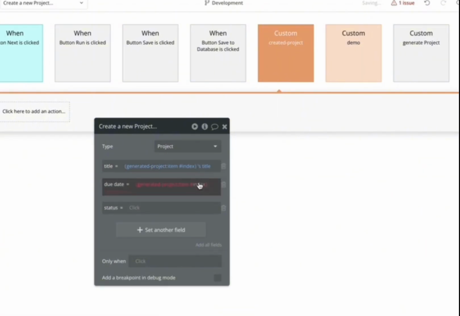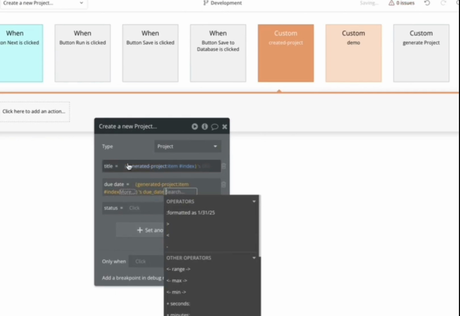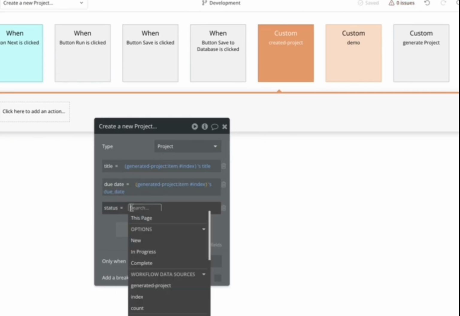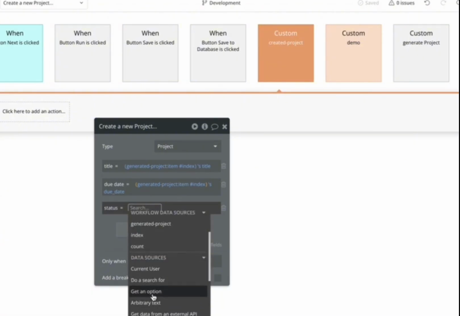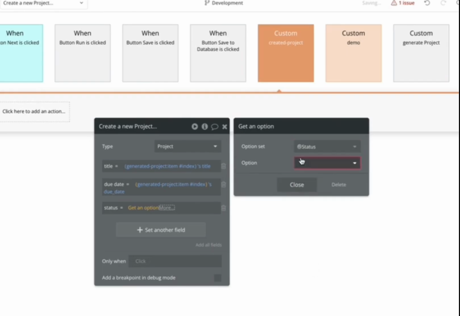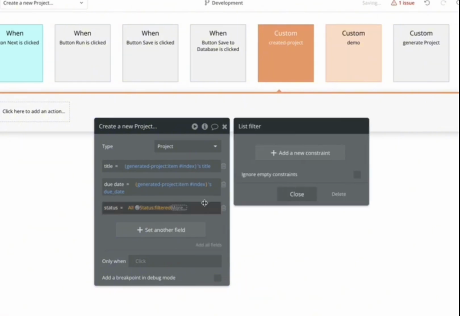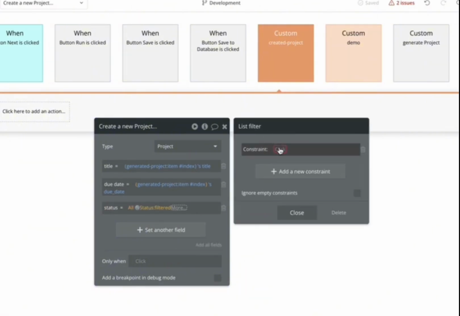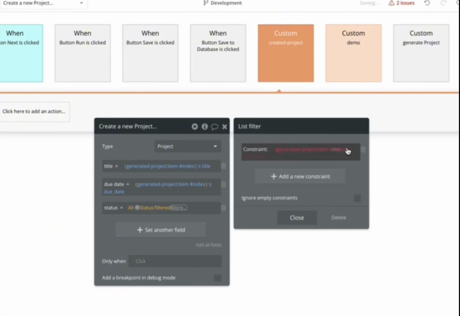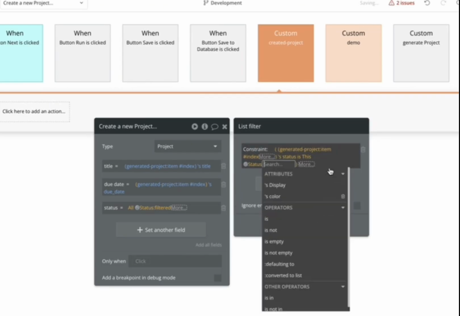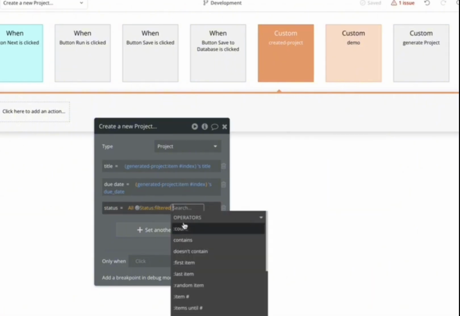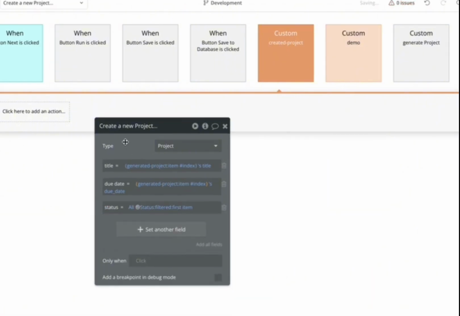So we are going to copy this, paste it, maybe item number index date, and then we're going to call our status. We are going to filter it by the one that is coming from the backend workflow, the OpenAI itself. So this is index status is this status display. We now save the first item. Yeah. So now we have saved all the index.